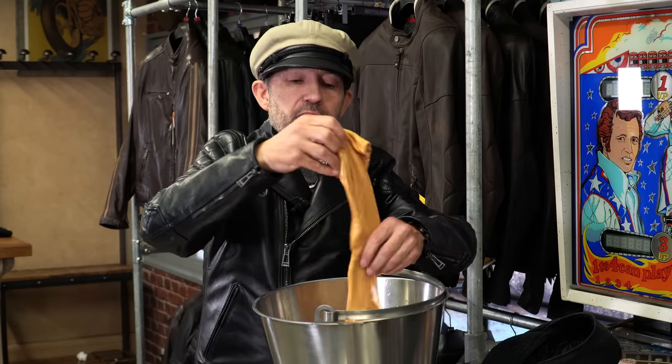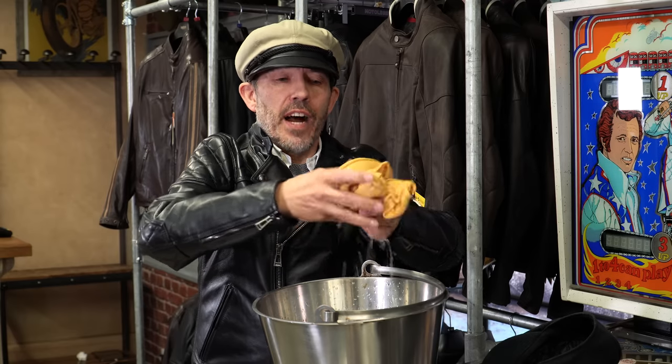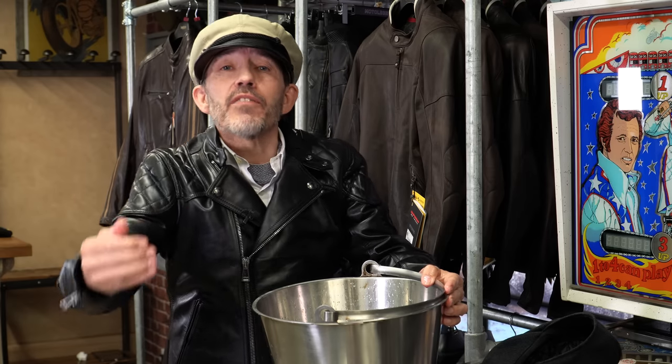We drop it in, and this is what happens to your leather jacket. It just absorbs the rain. And what happens is that, certainly in heavy rain, it quickly becomes uncomfortable to wear, because the jacket will get heavy, you will start to chafe, and the wind chill factor will make you feel even colder. It's just not a nice way of riding. So much as we love leather, it is simply not appropriate for riding in the rain.